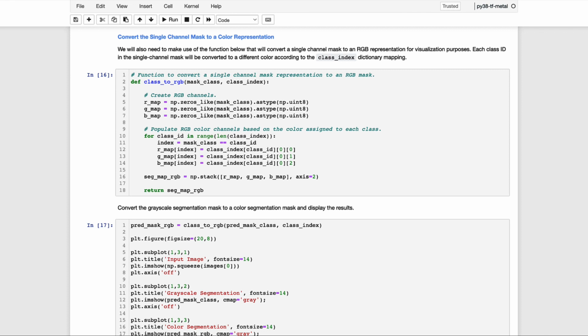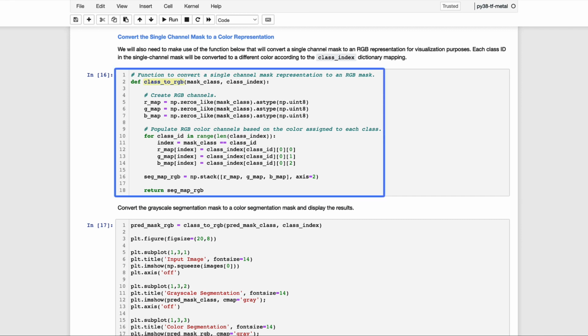And here we have one more convenience function called class to RGB, which takes two required arguments, which are the grayscale segmentation mask and then the class index dictionary that maps class IDs to class names and also RGB color values.